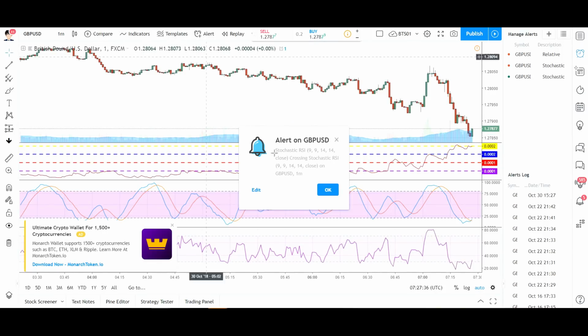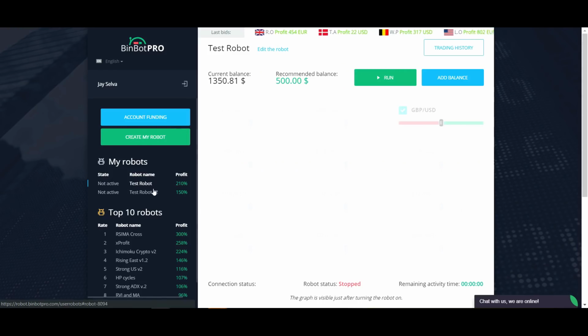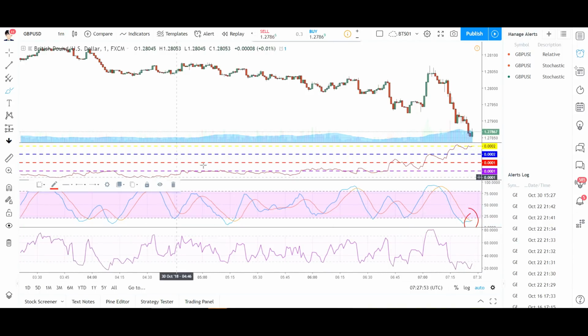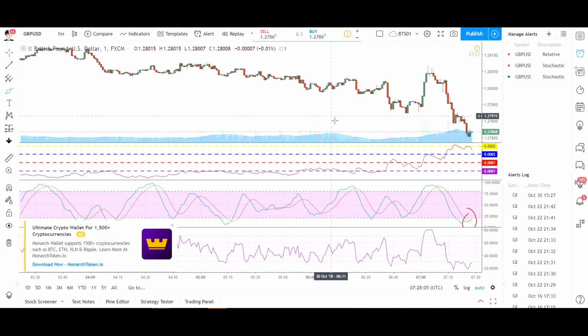Alright guys, so we have a signal for GBP USD, and this alert is based on, let me turn on the robot first, because it is an ideal situation where the alert came out for the stochastic RSI, and this will be the method C, because right now it is about 7:20 AM, which requires us to wait for the stochastic RSI cross as a criteria, and also the ATR level in between the purple and the yellow line.